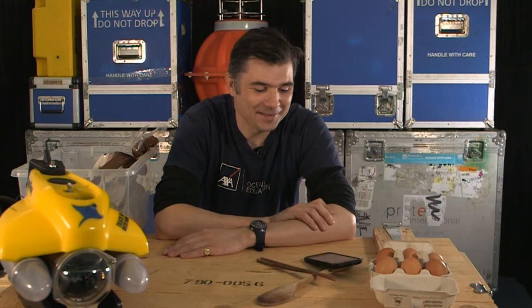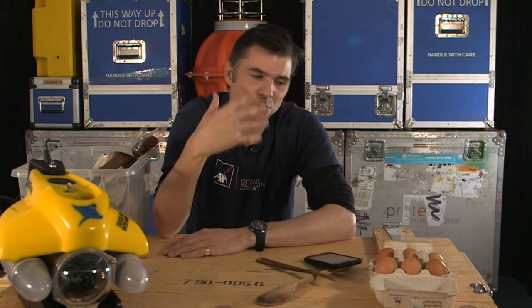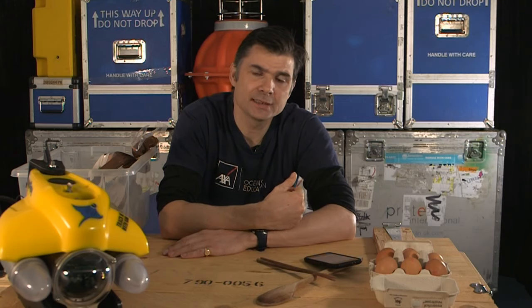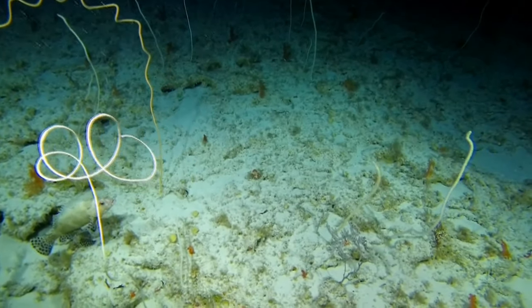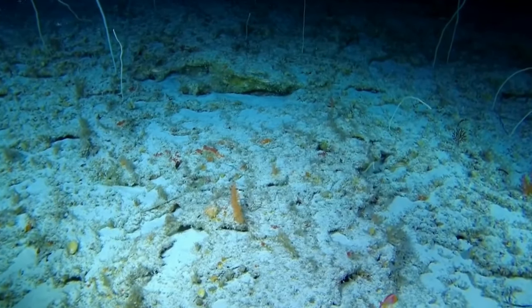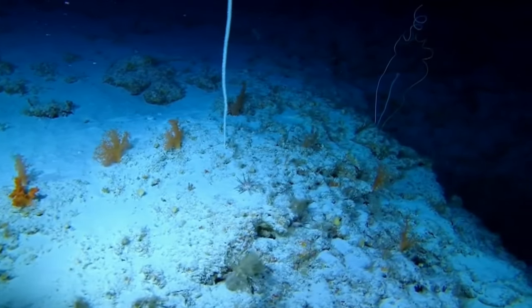Where do you think the next mission or similar should explore? Amazing. I think this next mission is fascinating because it's not just a one-off. It is a series of missions over the next 2.5 years to explore the Indian Ocean. Now, the Indian Ocean is our least explored ocean. It's the least known. And yet it has so many peoples living around its edges and so many people reliant on it. You've got the whole of the east coast of Africa, the Middle East, the coasts of Pakistan, India, Bangladesh, and then along Southeast Asia. So there are numerous people living along its coasts, and so it is both unexplored and incredibly important.